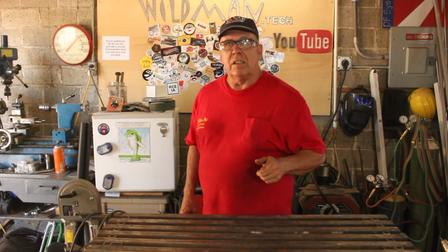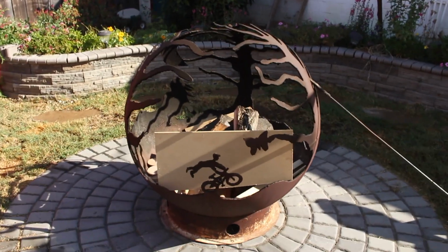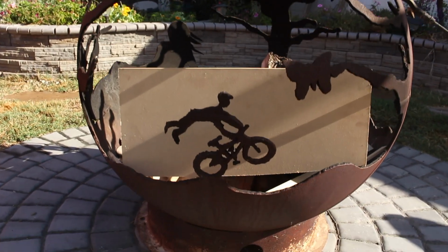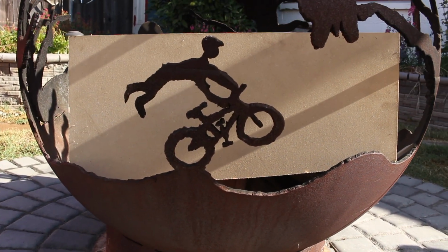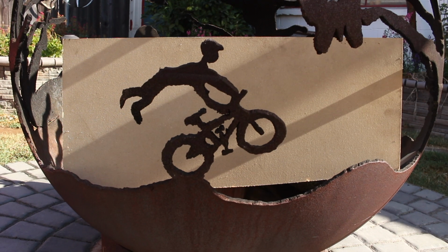Today, we're working on a set of custom coffee table legs, and let's just get right on to it. The client initially approached me about some custom coffee table legs, and when we were working on a design, he saw my spherical fire pit that features a mountain biker flying through the air. The moment he saw that, he had to have a bicycle-themed element to the table legs.